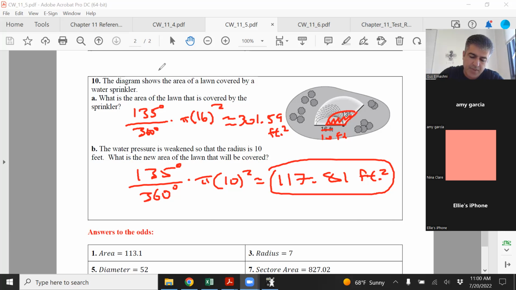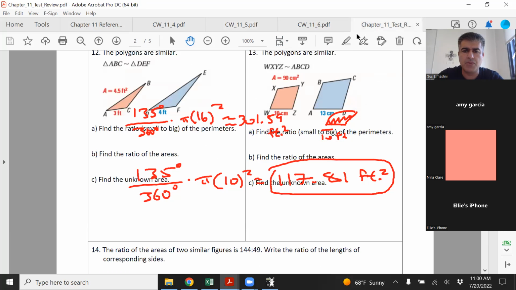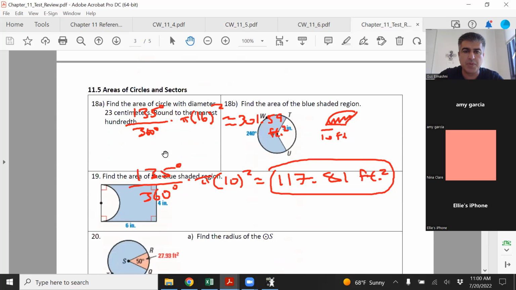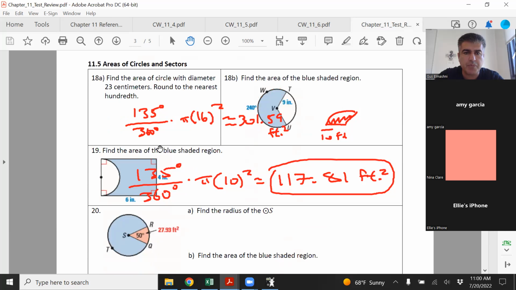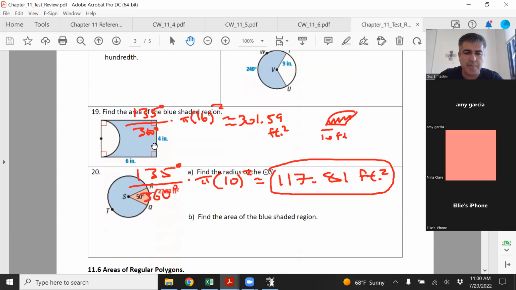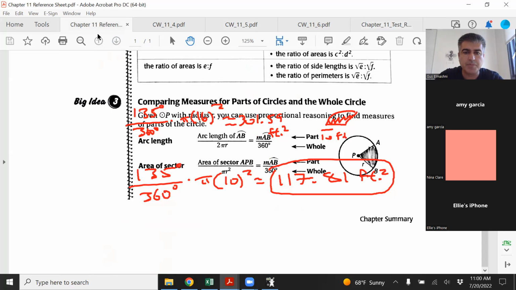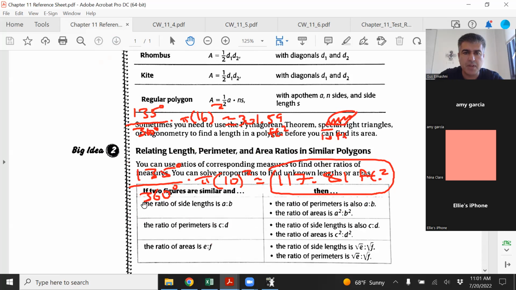Okay, we're going to move on to the last topic. So I won't do the 11.5 problems from the test review. I'll have you guys get in your groups when we come back from lunch. But we're still going to do one more thing before we have lunch break. Areas, circles, and sectors. You can see there's a bunch of problems. Some are kind of tough, but a good problem. So we'll have you guys do that in your groups. So last topic, 11.6.